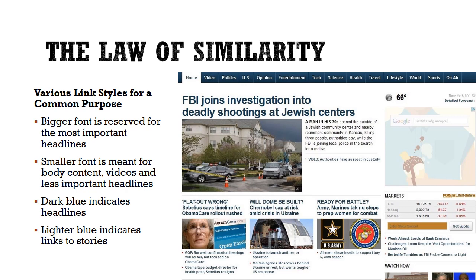They are all in the service of telling the readers about the site's categorical indications. Yes, to sum up, as we see on the screen, bigger font is reserved for the most important headlines. Smaller font is meant for body copy, videos, and less important headlines. Dark blue indicates headlines, and lighter blue indicates links to stories.